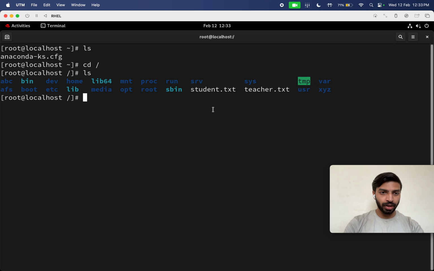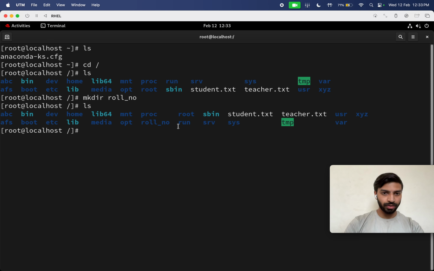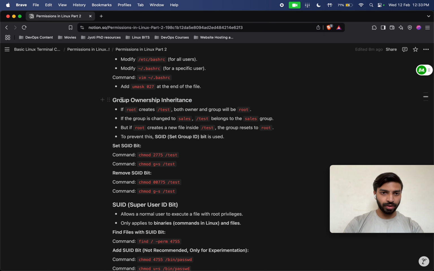The folder name is ABC, and we'll give it a good name for this example, mkdir, let's say roll number. ls, do we have roll number?